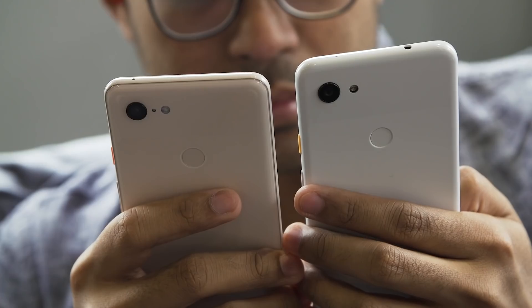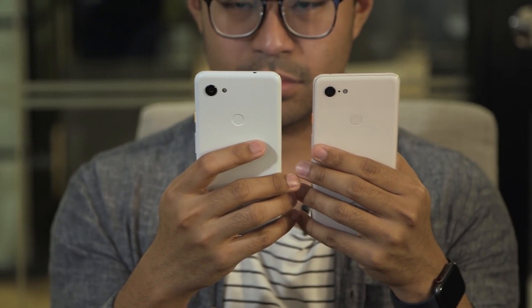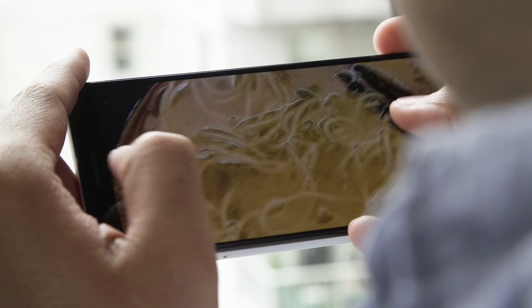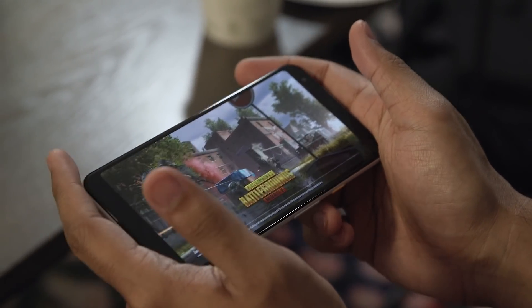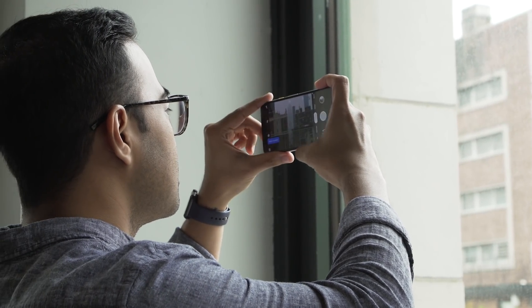After running into considerable issues with my Pixel 3 XL last year — something I know a lot of you watching have experienced as well — I have to hope that Google has learned from those issues and put them into practice in the 3A XL. There are some very good decisions being made here: the camera is just as good as it used to be, the battery life is significantly improved, and I think the trade-off in performance is well worth the price you pay. I wouldn't call this a through-and-through game-changer, and if you already have a Pixel 3 you can skip this mid-range offshoot — but if you skipped last year's Pixel 3 because of what you heard, I have to hope this fills that gap really nicely.